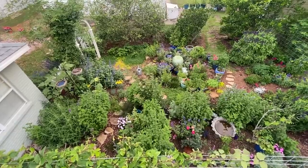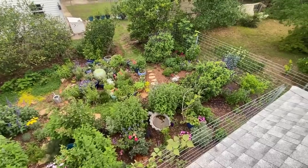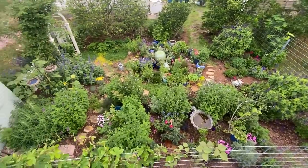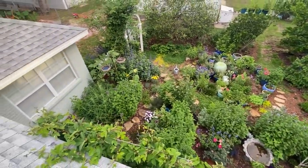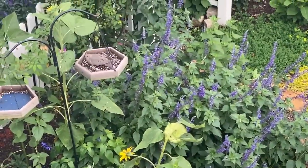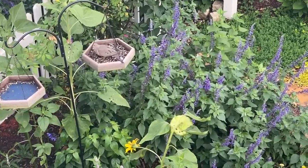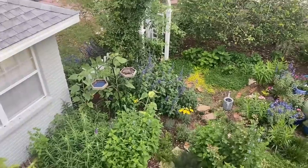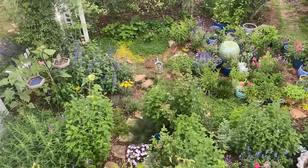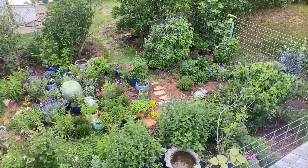I'm up on the roof getting an aerial view of the garden just to see what it kind of looks like from the bird's eye view, the actual bird's eye view, because see that dove right there in the bird feeder. They like to sit up here and wait for me to leave the garden so they can eat. So apparently this dove must think it feels pretty safe from me. I can't get it while I'm up here. And then when I come down there, he'll come up here and wait on me to leave so he can eat again.